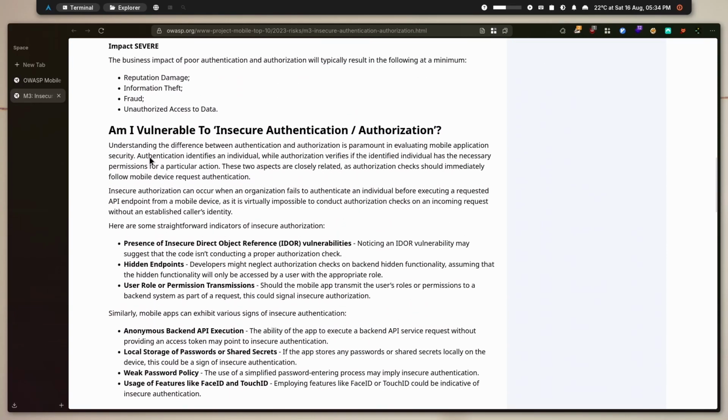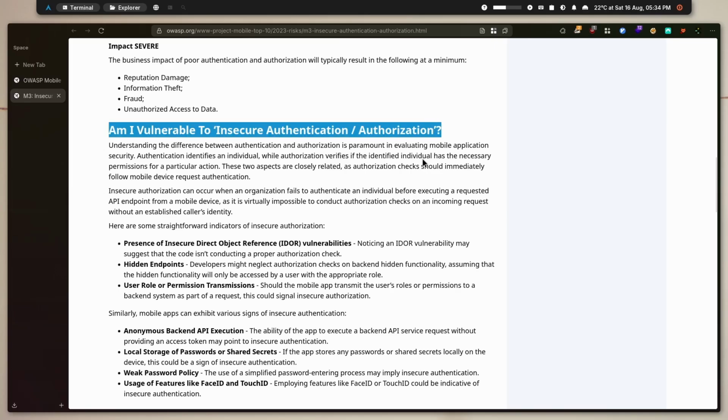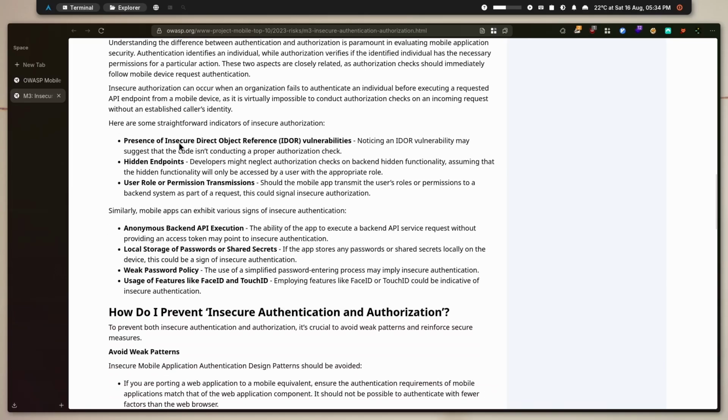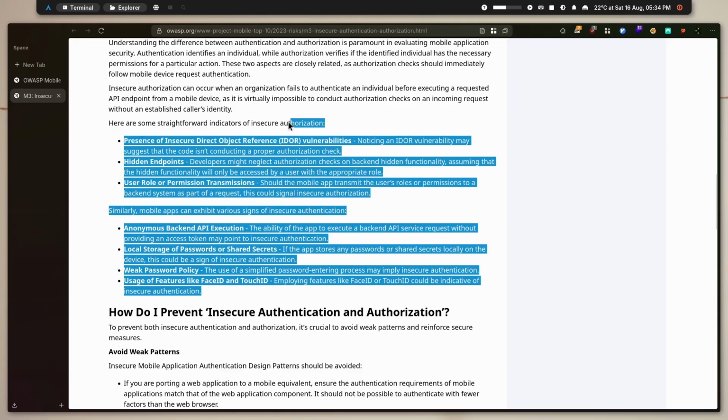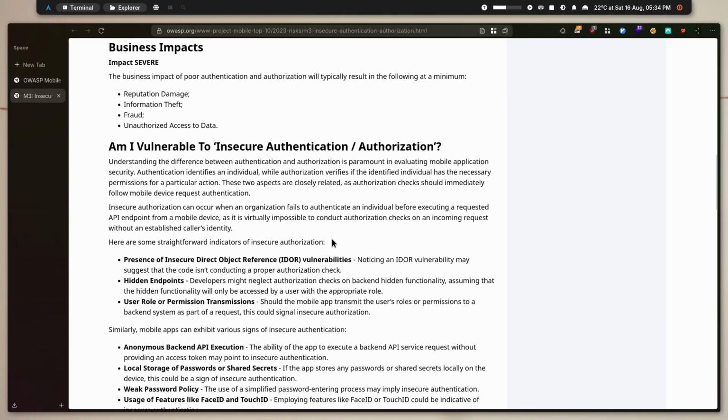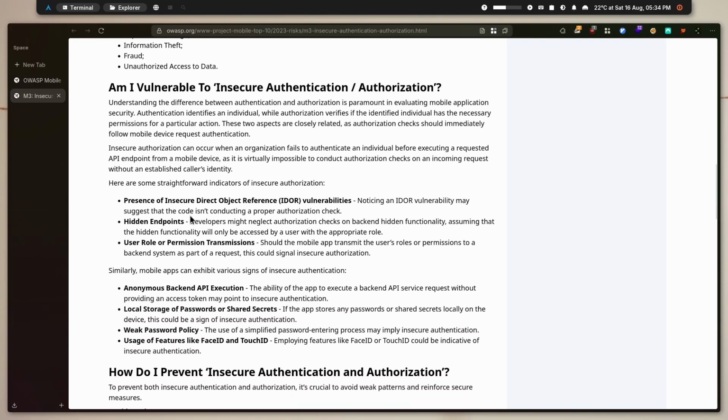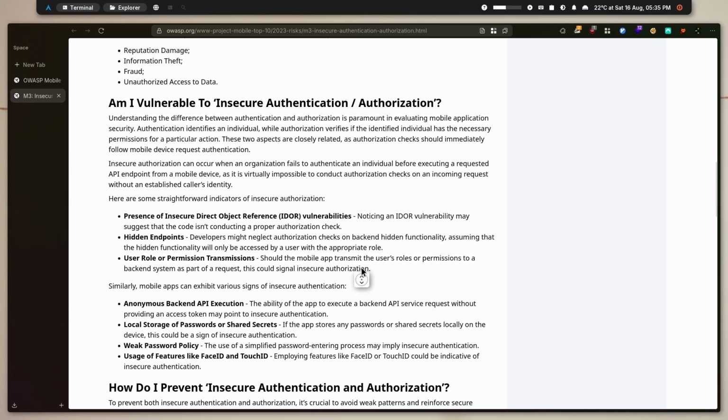And if we scroll down here, am I vulnerable to insecure authorization, authentication? We can see all of the methods that could be exploited, and the most common of course are IDORs, because IDORs are like the top vulnerabilities that are occurring. Companies really frequently fail to secure their endpoints from IDORs. So definitely IDORs are one of the main focuses here. Of course, we have hidden endpoints, user role permission transmissions.